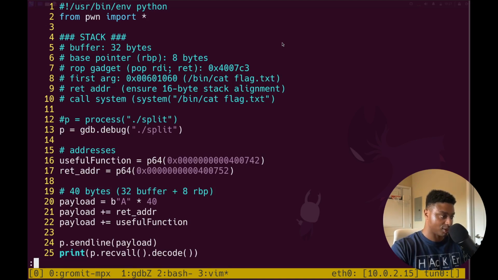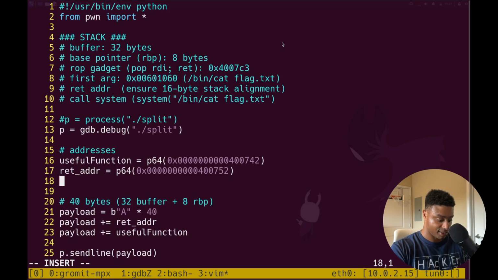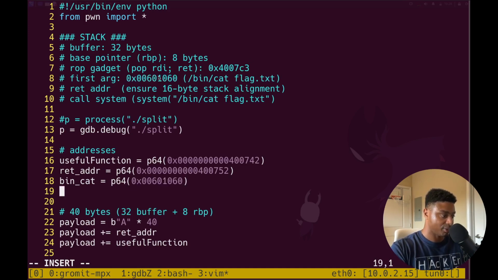Specify that I want this to run in the GDB debugger. Let's add the address of bin cat, p64 of this address. What else do we need? We need the ROP gadget. I'll call it pop RDI, p64 just to make sure it works for this address.